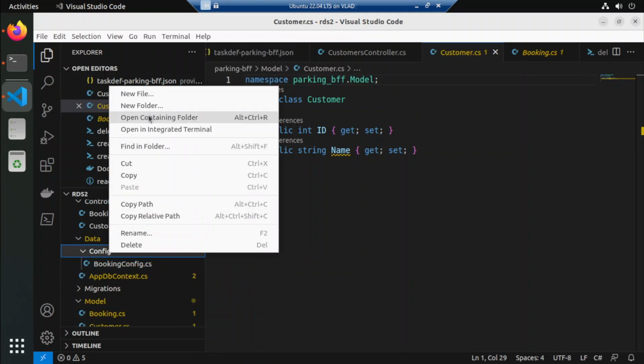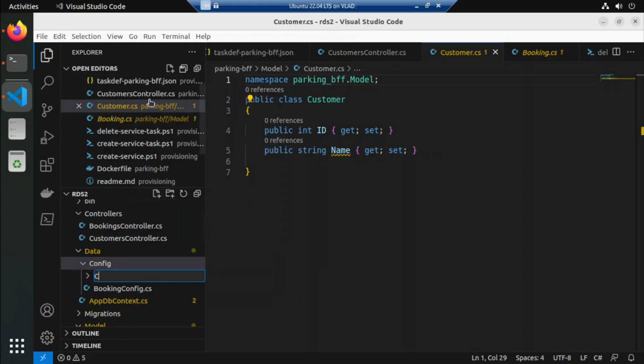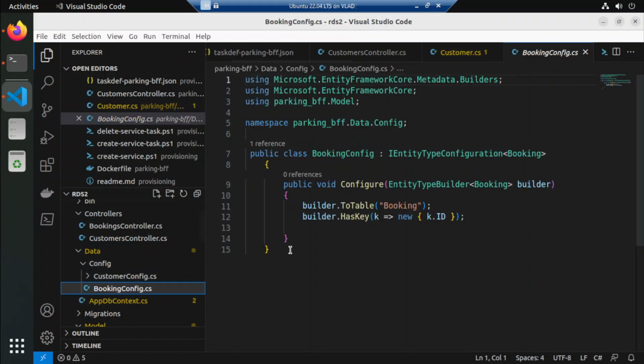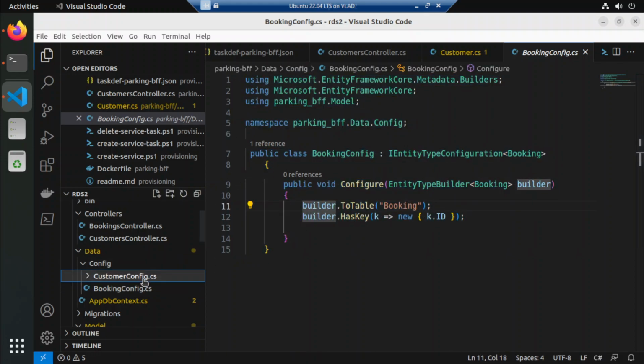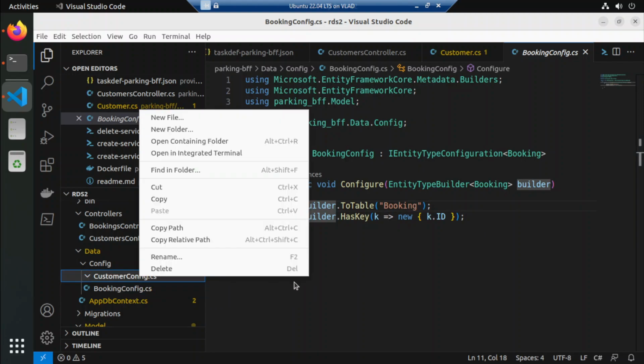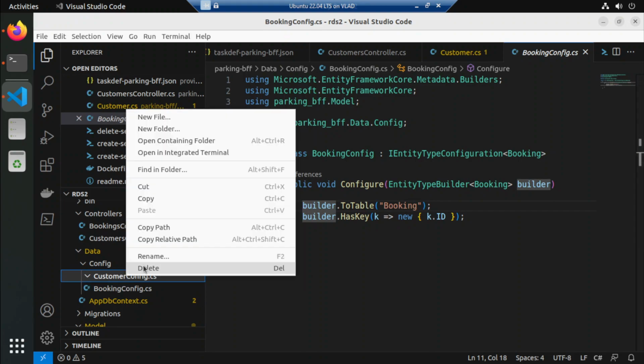So add here customer config.cs, and then this one we want to copy all of that. Oh, why is this a folder?